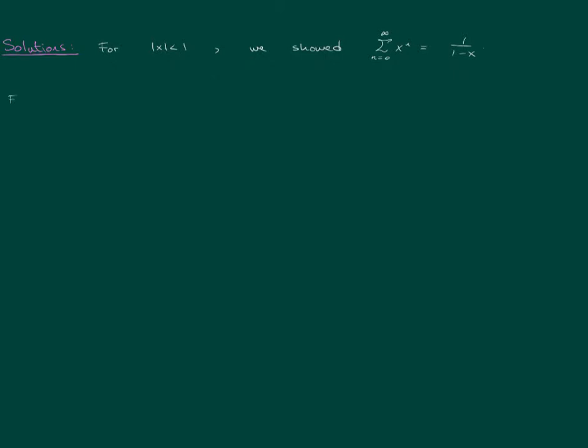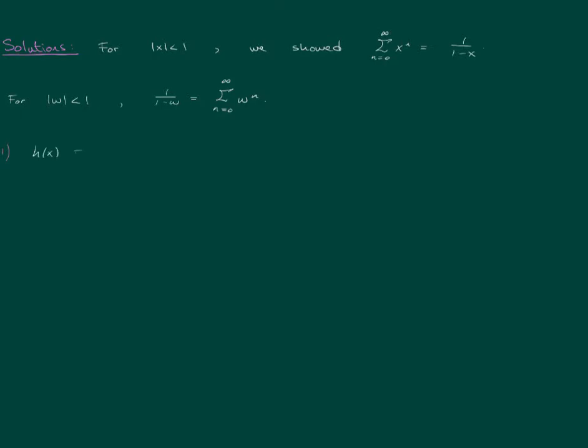Now, we didn't have to use x. x is just some letter that we decided to use. We could have easily used, let's say, w. And we would have 1 over 1 minus w equals the sum of w to the n. w could be as mad as you want. This formula is still valid as long as it's of size less than 1.